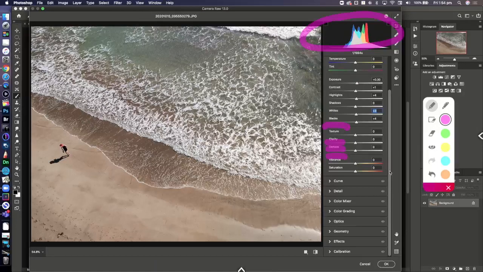We want to point out that down here, you've got your before and after tools. So as a student progresses, they can tap on that and they can toggle and see how things are improving. If everything goes bad, do not despair. We've always got a cancel button. And then if we like how things are turning out, there's an OK button there, which is super, super helpful.